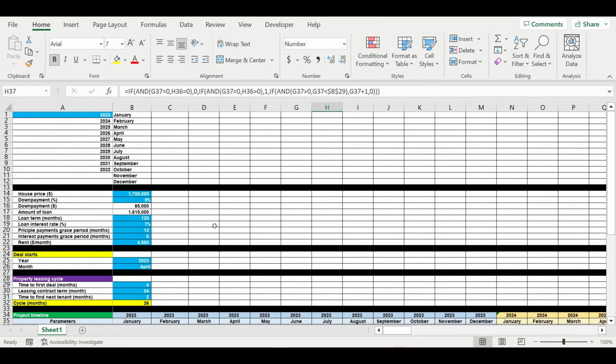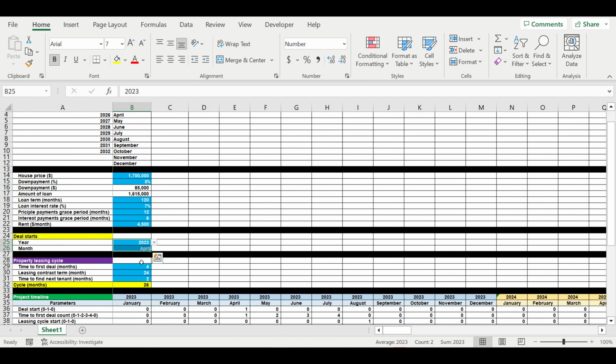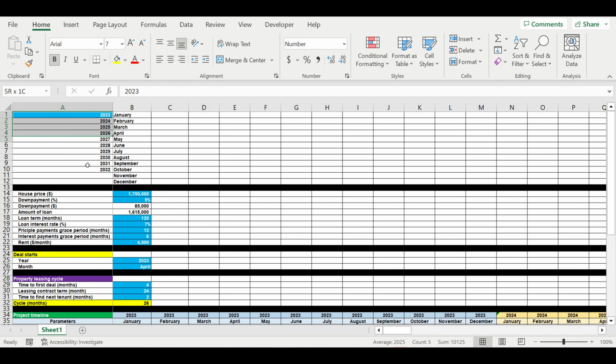At the beginning of this video we started with the blues, for example. The blues are the inputs in our financial model, so in these cells we can play with the inputs the way we want. We started with creating a 10-year horizon. Here we specify the price of the house that we are buying, and here the amount of down payment in percentages.